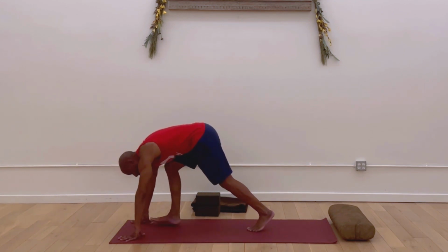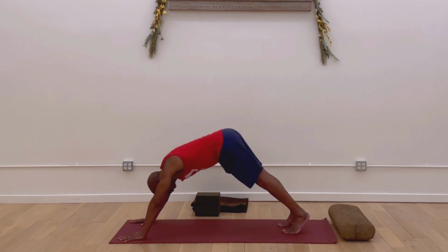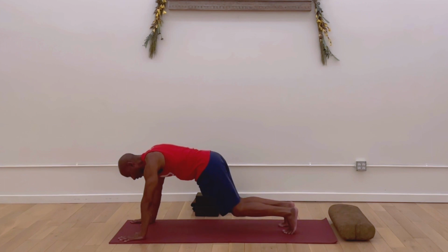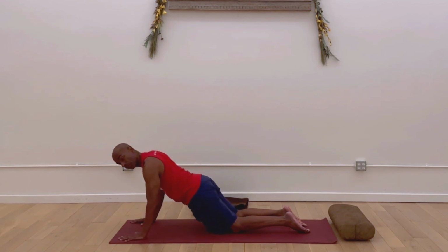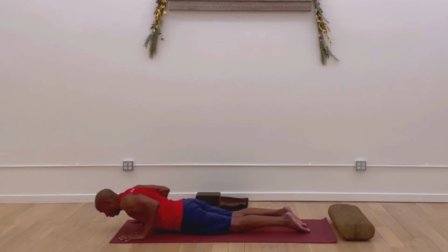Walk or step the feet back into plank pose. Stepping back, draw that straight line. Once again, you're going to bring the knees to the floor here. Finishing our push-up. Let's inhale just to ensure an extended spine. Exhale, bend elbows carefully, lower chest to the floor. Now our first back bend, we did a low cobra.